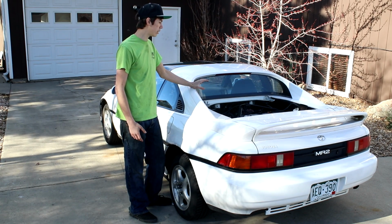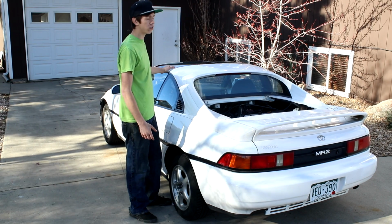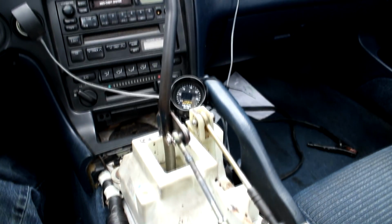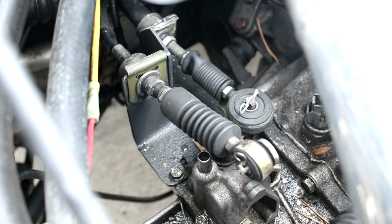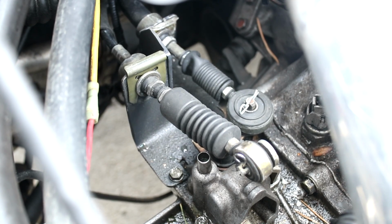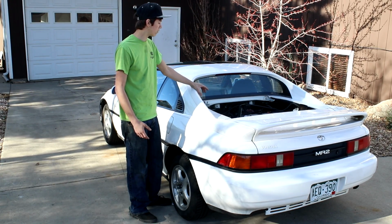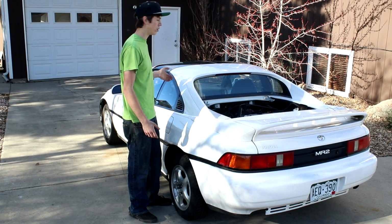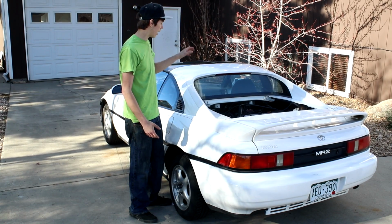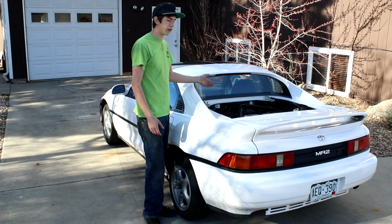So the harness is completely stock, and the shift cables are completely stock. The only thing you have to do for the shift cables is flip them around backwards and aim the cables back to the transmission, and then you have to make a custom shift bracket for the cables to make those work. Hux Racing actually just came out with the bracket for that as well, so if you order it through them, that won't be an issue at all. You just get the cables, order that bracket, and everything bolts right up. It's a really simple process. So I did get lucky with that as well.